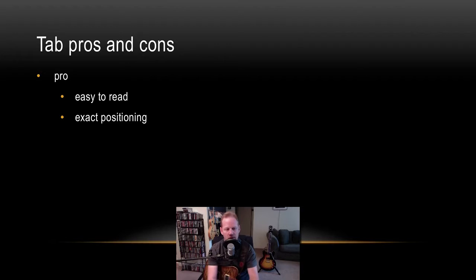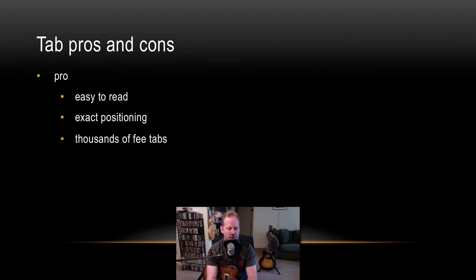Basically, tab was designed as an easy way to read music for guitar. Standard notation is actually really hard to translate to this instrument, and I think that's the reason why it was developed. The other advantage is that it tells us very specifically where we need to play on the instrument. When we read standard notation, let's say the pitch E, there are actually multiple places of that same octave and that same note on the guitar, which is very different than a piano or another instrument. So the tab helps solve that. We know exactly where to be placing our fingers on the instrument.